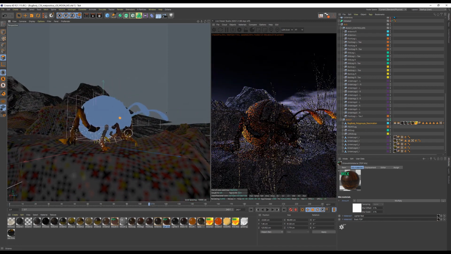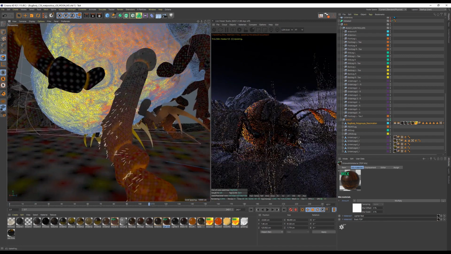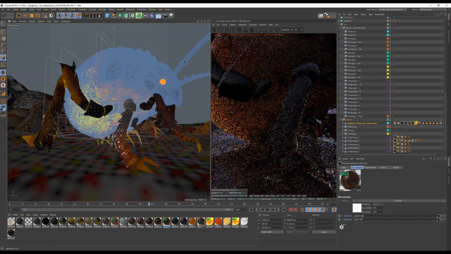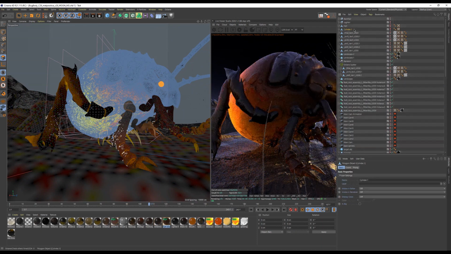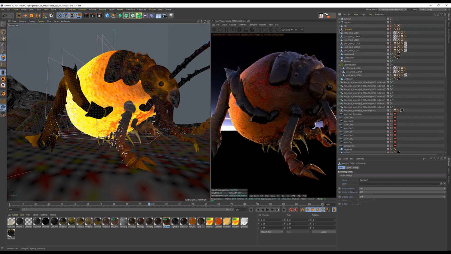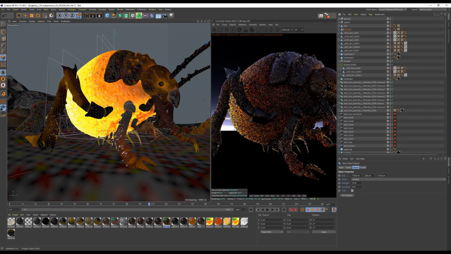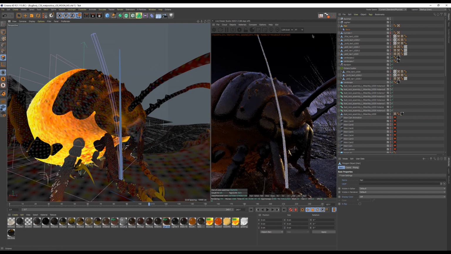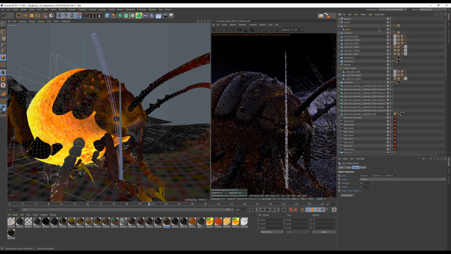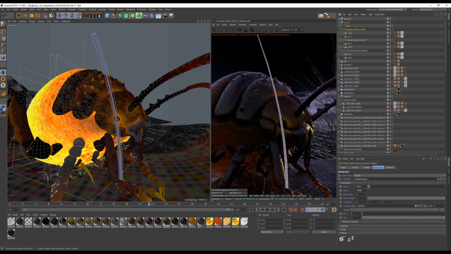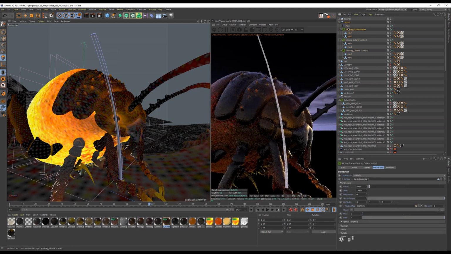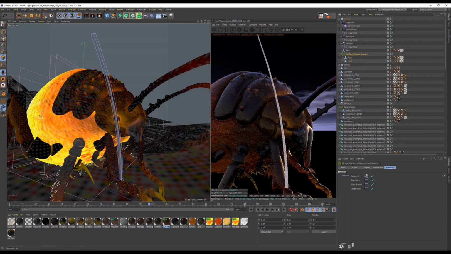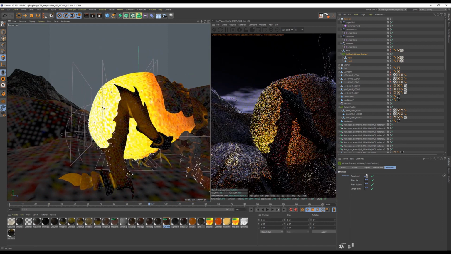Then what I did after I posed him and after I set my vertex weight on the legs and added some little hairs, which, by the way, I literally just started off with a cylinder and added a taper to it, and at the end I was able to get this kind of strand, and then I just added a bend to it. And then once I did that, I put it in an Octane scatter and added a few different effectors to it. This one just had a plain effector. The one on the back of his body, the hairs have a little bit more randomness to it.